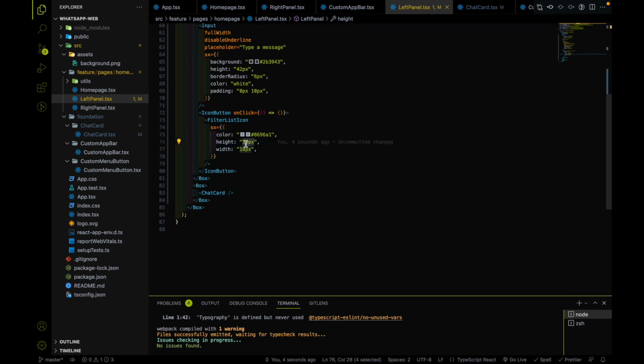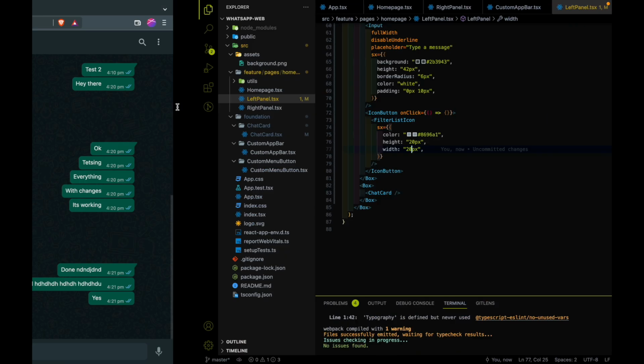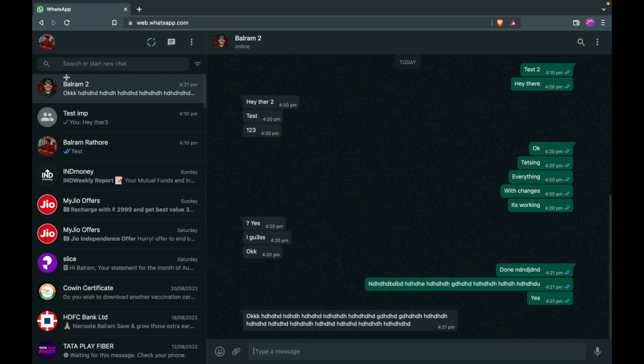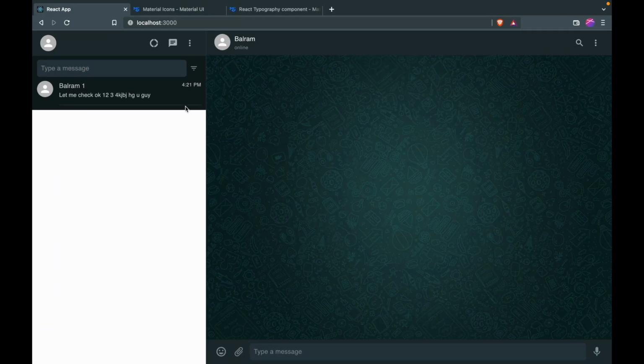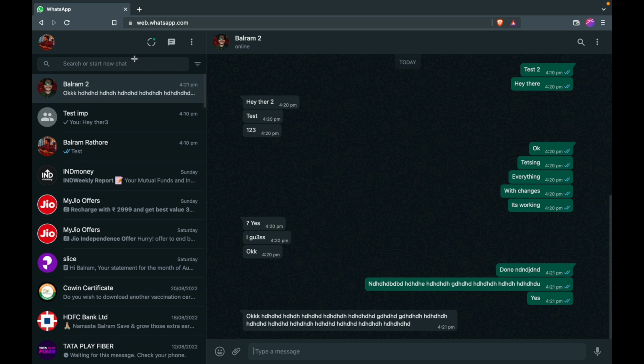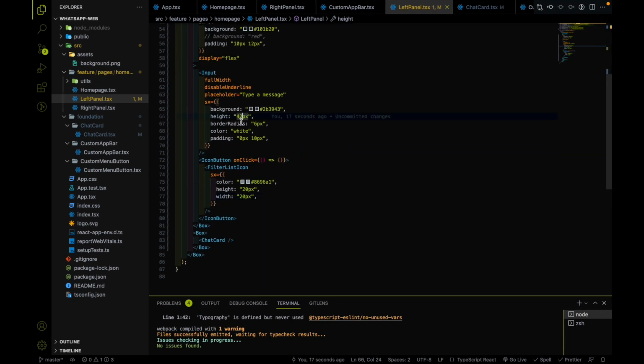Might be it will work for the 20px. So that's what we will do later. You can do this on your end to match the exact height. Okay, but we need to work on this input part. The input height is quite large than we have here, so we need to decrease the input height to around 35px.